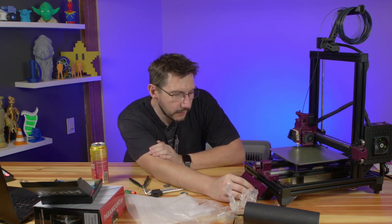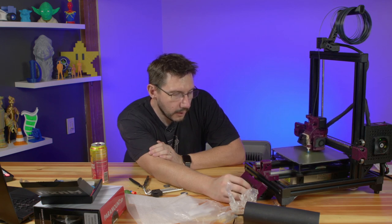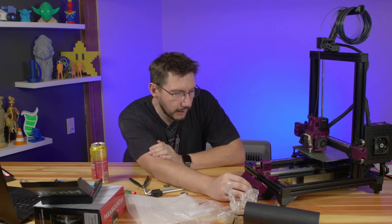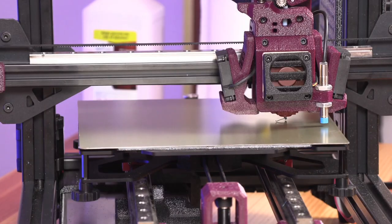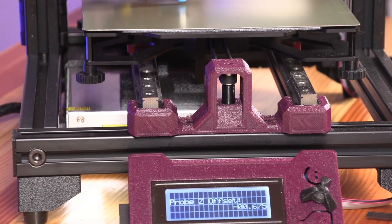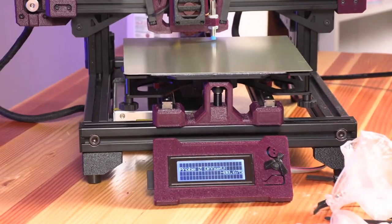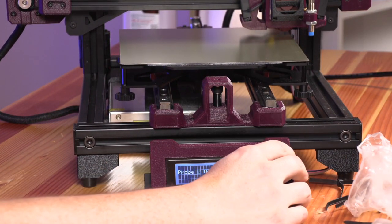Okay, tune. I've got a probe Z offset. Oh, it's going through, okay. There we go. So I can change the Z offset. So it looks like we'll have to make the print go and then adjust it.